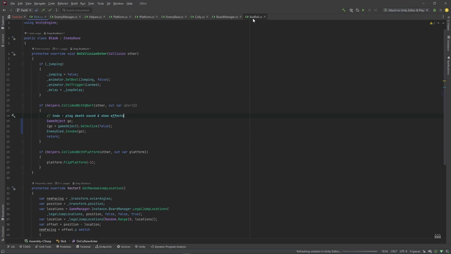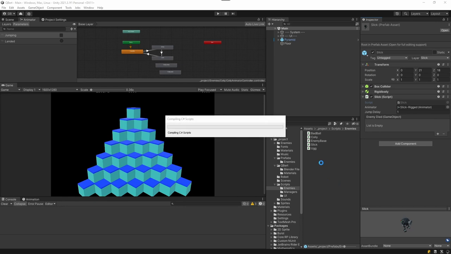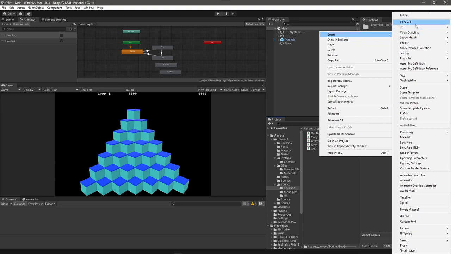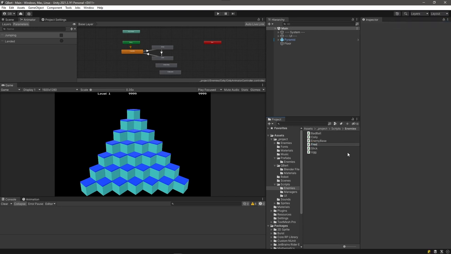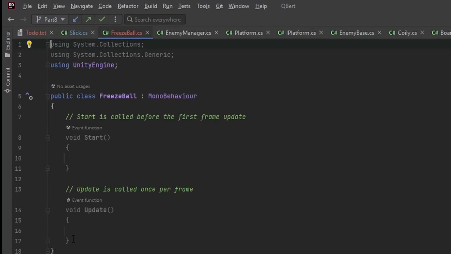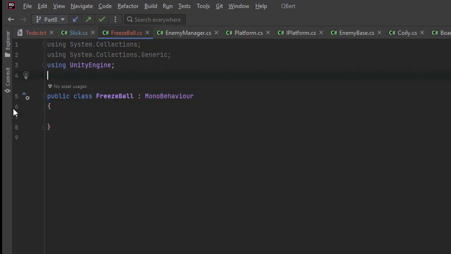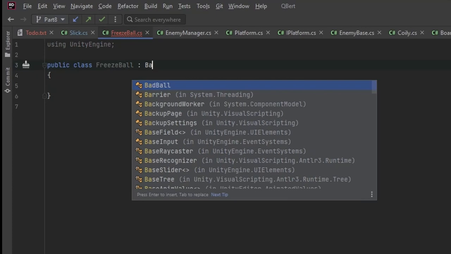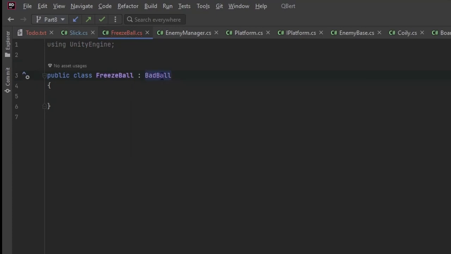So now we're going to want to create a script for freeze ball. So go back into here, and I'm going to right click, Create C# script, freeze ball, double click on that, and get rid of all the boilerplate. And I think instead of deriving from this, we're going to derive from bad ball, because most of what bad ball is doing, we're going to do in terms of how we jump. The only thing we really care about overriding is on collision enter.